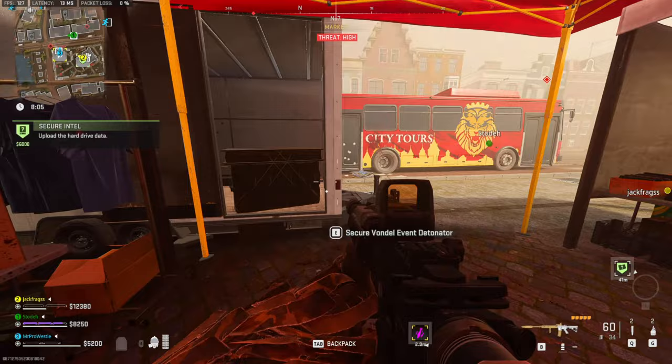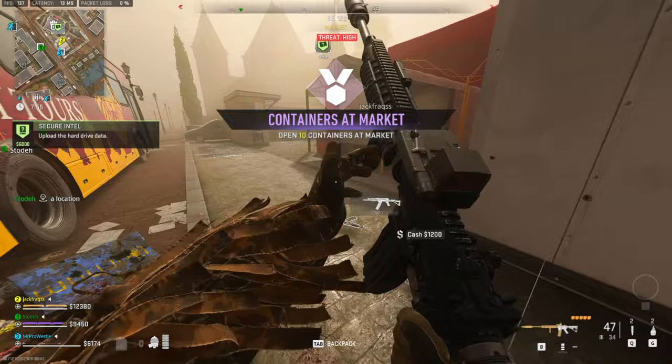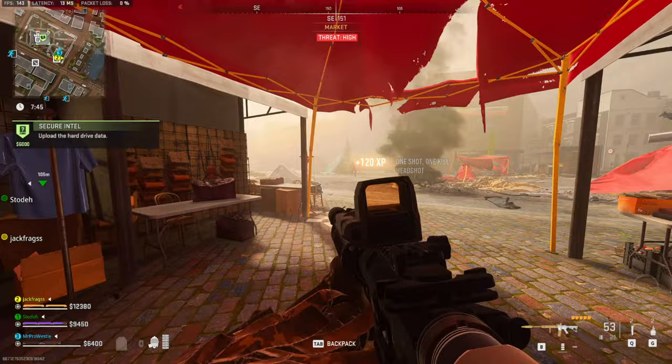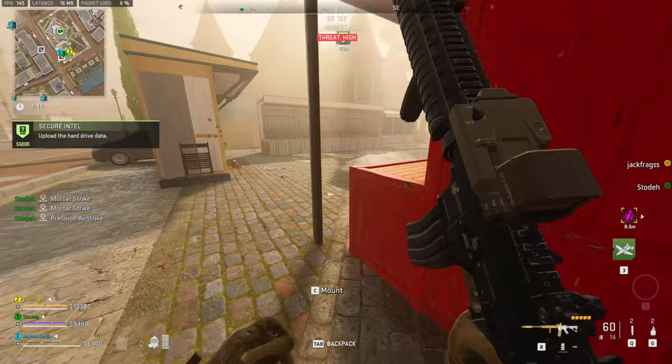Wait, hey, Jack, come here, Jack. I found an Easter egg, or found something. Really? Okay. So, you remember where I said that in that lockdown game mode, I found that detonator thing? Yeah. Come here, look what I found. It wasn't in this place, it was somewhere else, but look. Secure Vondel and then detonator. Can you do anything with it? Should I do it? I don't know what it does. There's more strike and a precision here. Okay, perfect, I'll take it. Find the detonator at the market. There's a detonator somewhere. Yeah, it said find the detonator in the market.